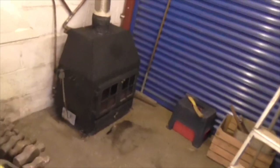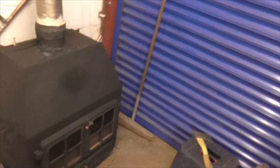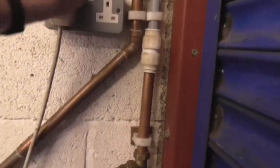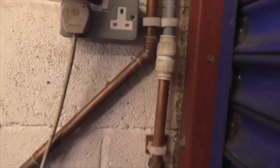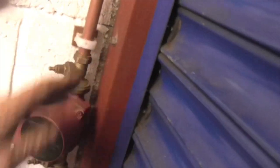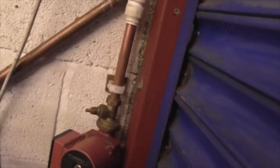Right folks, I've come to some conclusions, I think. When you turn this on, you can hear it over pump just for a second, right? Which indicates that it's moving water that way, but it won't go that way.